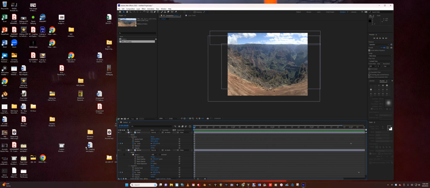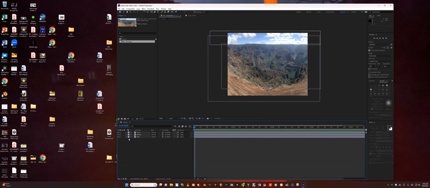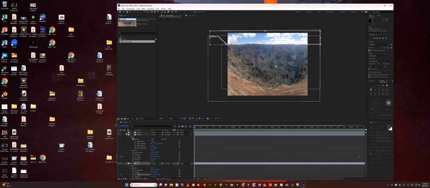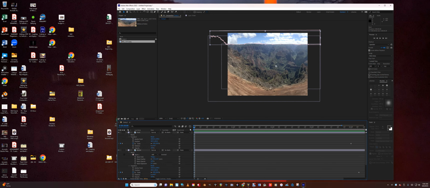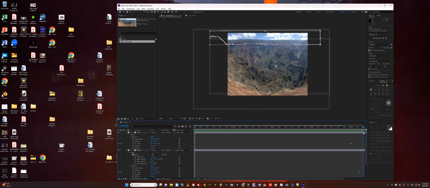All right, so the last one we have to do is the sky here in the back layer. So we're going to close those. Come to the back layer again. Make sure your scrub key's at 0. Click the stopwatch to scale it. And if we open up the other 2 layers, we can see where the zoom stops there. So this one we'll just have go all the way until about maybe about right here. And so then let's move this up a little bit.